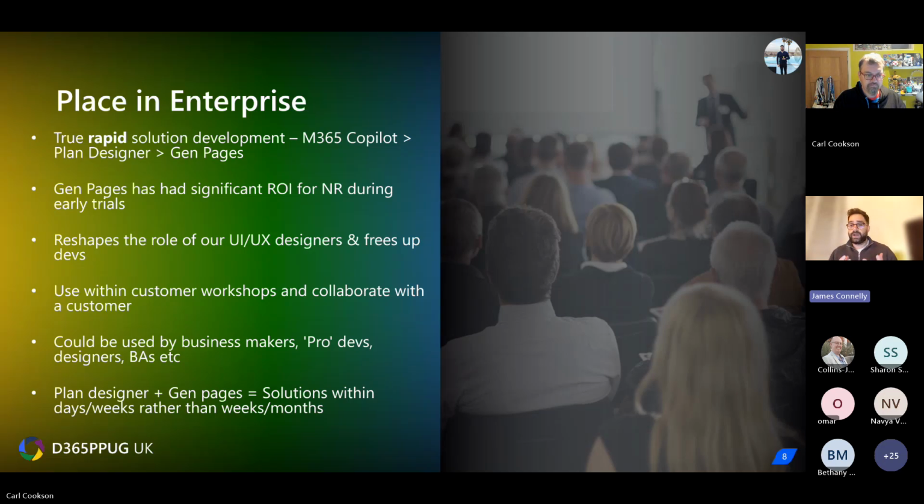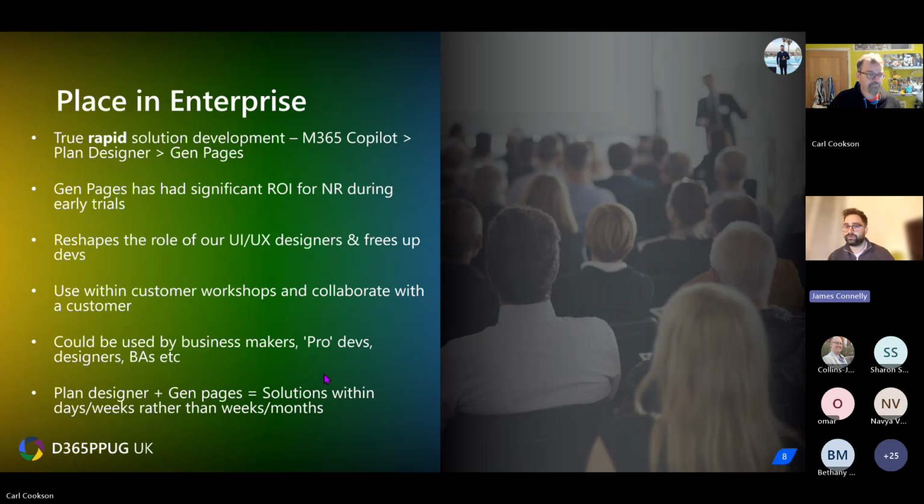And traditionally, design would be done in Figma at our organization, so outside the context of the product. But Generative Pages enables us to actually shape designs, but in the context of Power Apps with actual test sample data in the background. And of course, our customers can start to play around with those pages with us along the journey.